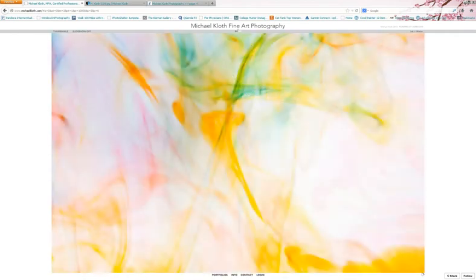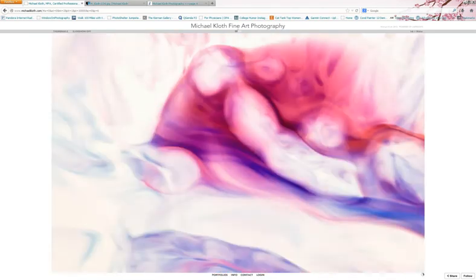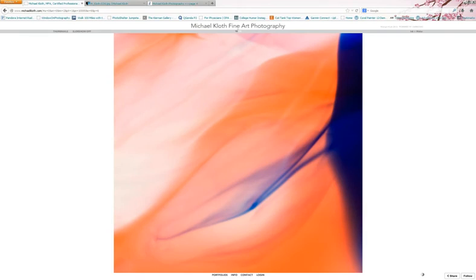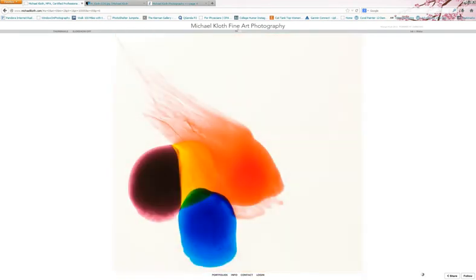I really enjoy studio lighting, and the reason I like the studio so well is because it allows me to create whatever I want to create, rather than being at the mercy of whether it's sunny out or cloudy. Sure, I enjoy shooting with natural light too, don't get me wrong, but using studio light allows me to make the exact light that I want. And that's a powerful thing for an artist.